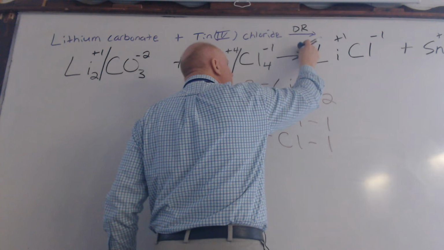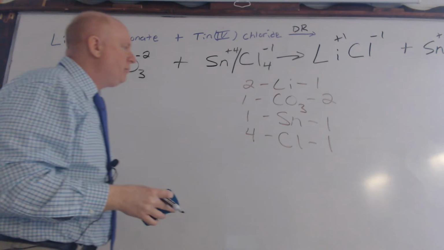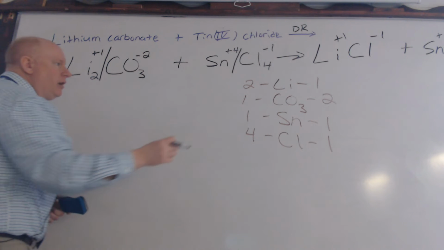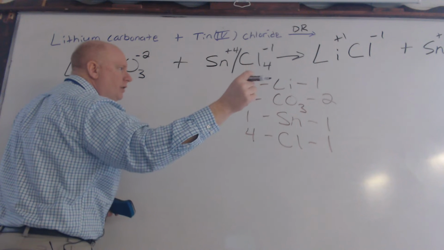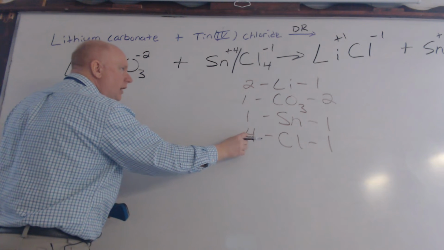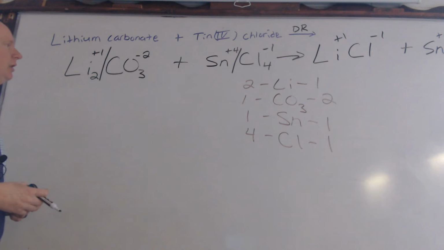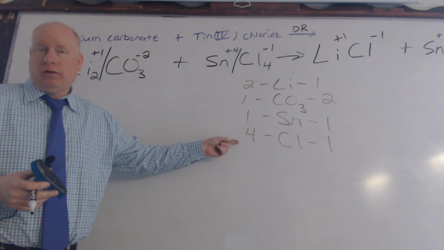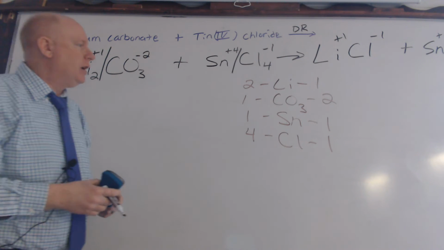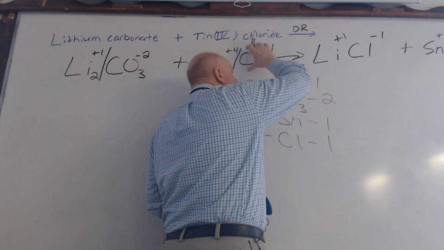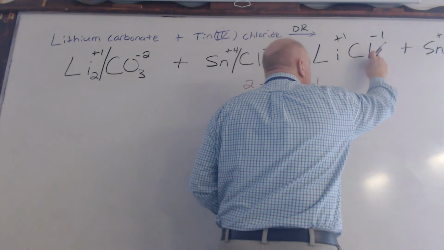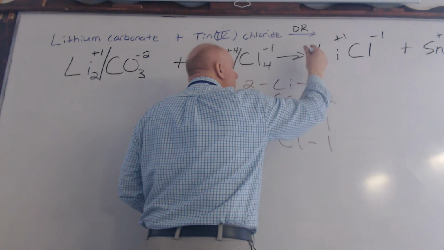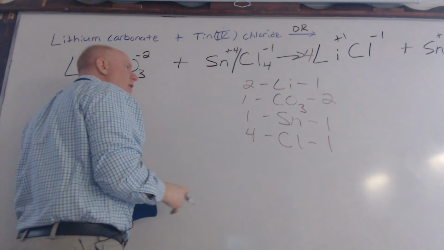So maybe lithium isn't the element that you'd want to start with, but maybe what would be better then? Okay? You could start with your carbonate, or you could start with what? Chlorides. Okay? So, you tell me which one makes most sense to you, carbonate or the chloride ion? Okay? So, we've got 4 chlorides on the reactant side and only 1 chloride on the product side. Okay? So, how do you get this up to a 4? Okay? And that gets distributed through the entire compound.